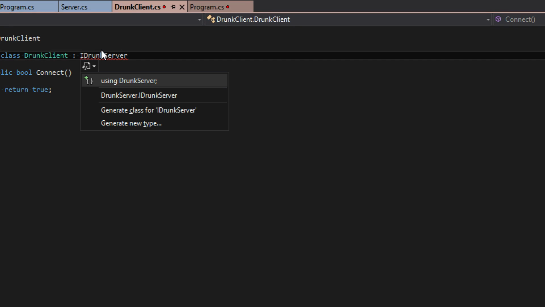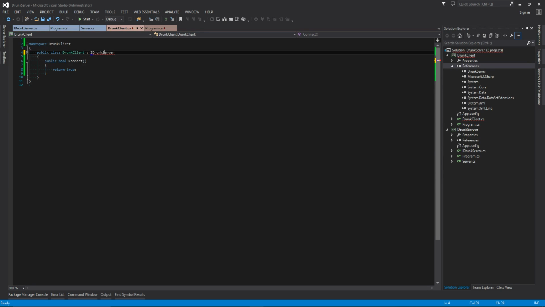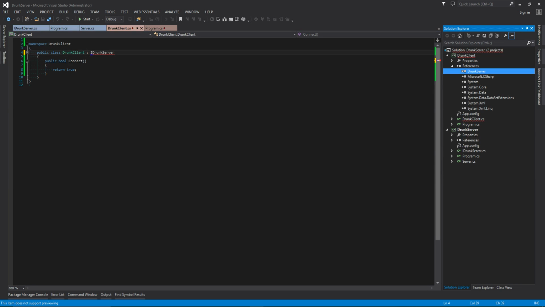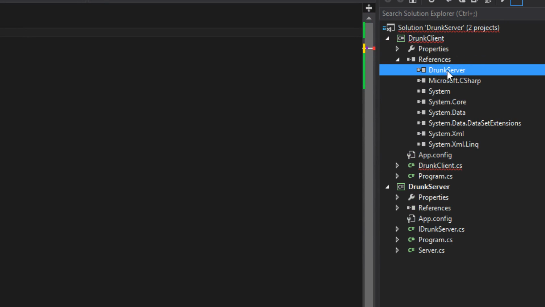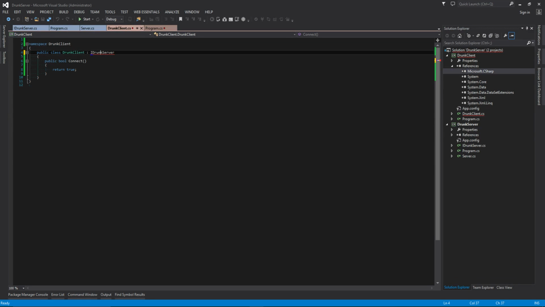Not like that. Not like you want it. Never connect the two. This means if you deploy the server somewhere, say to cloud A, and you deploy the client to host machine or client machine A, terrible names. Now you need to drag the drunk server around with the client. You don't want that. That's just bad. Stop it. So I'm going to remove this terrible reference here. This reference here, which is bad, I'm removing it.